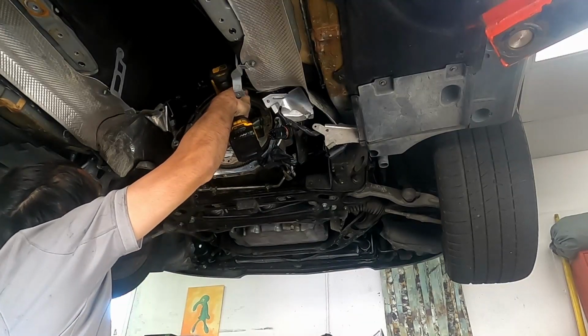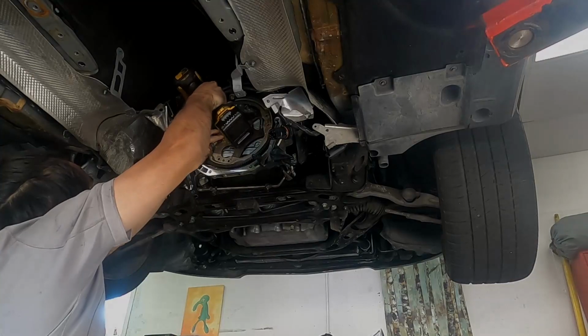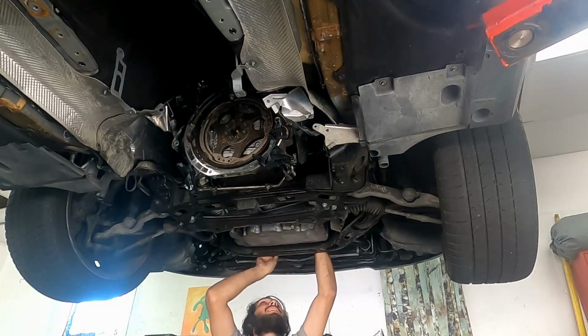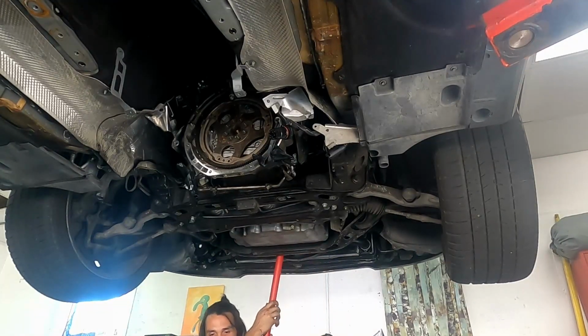So I go in for the first round for 45 newton meters, and then I mark them all at the 12 o'clock position, and then I go ahead and give it the final 90 degrees with the breaker bar.